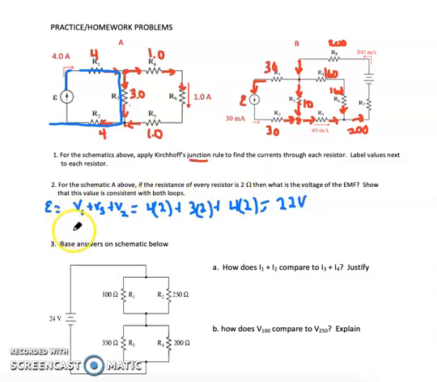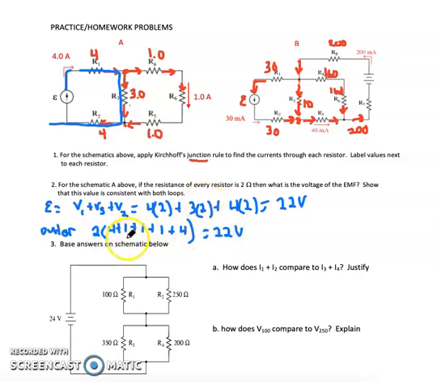So I should get the same thing for the outer loop. The outer loop, I'm not going to sketch it, is 1, 4, 6, 5, and 2. Since 2 ohms is a common element, I'm just going to pull that out. 2, that's my resistance, times each current. So 4 plus 1 plus 1 again, plus 1 again, plus 4. And if you add these up, you get 7 plus 4, 11. 2 times 11 is 22 volts, sure enough.